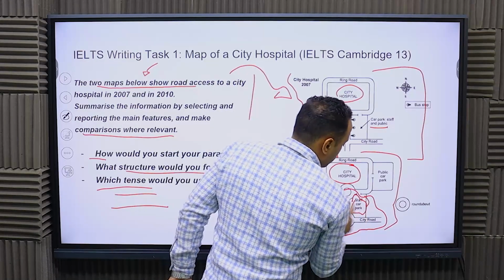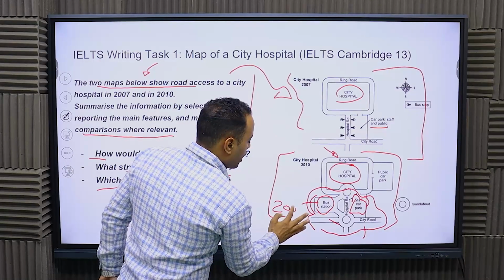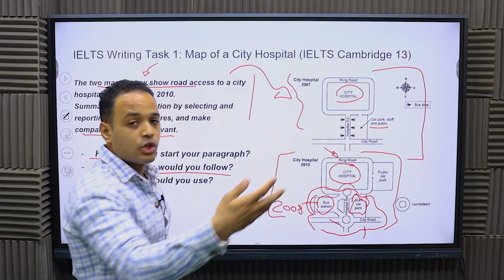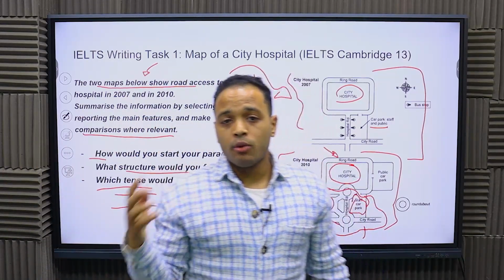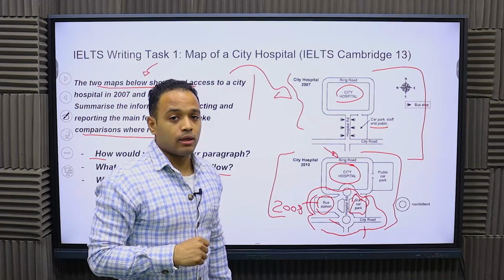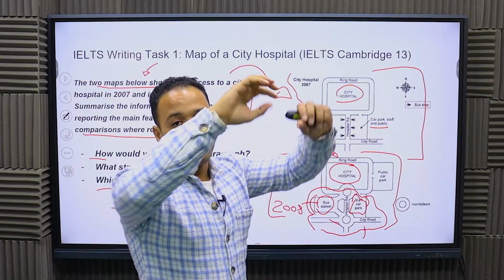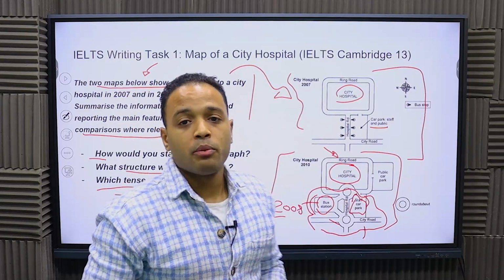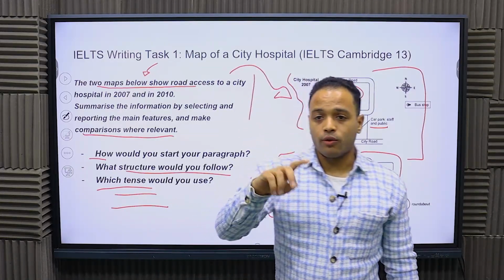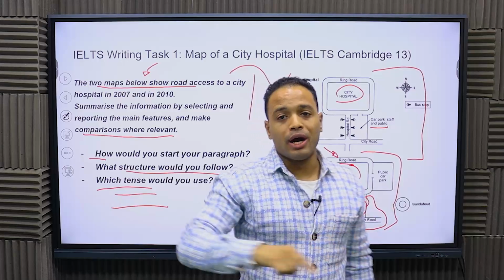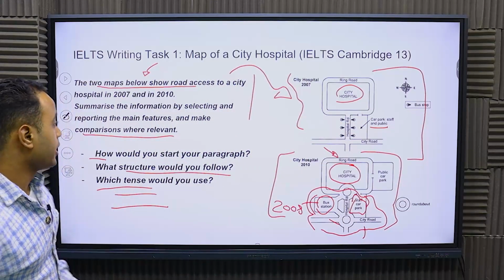Okay, but we started with the bus station. Then we made the change here. Then we made the change here. So maybe something took place in 2008. Something else took place in 2009. Then the last thing took place in 2010. That's why we'd say that's a major change that took place throughout the years. That's why we'll use better the present perfect tense, not the past perfect tense. Okay, so that we are saying that something happened throughout a period of time. Okay, that's one thing that is really worth mentioning.